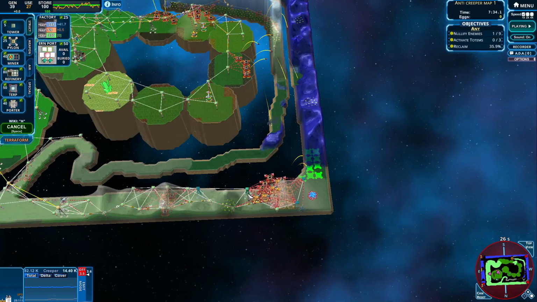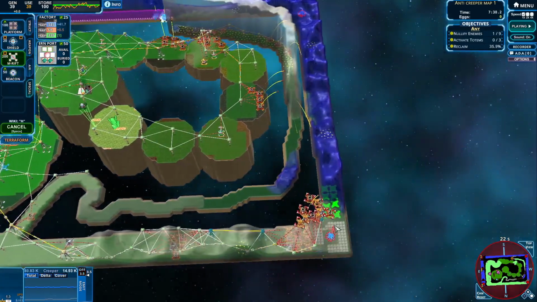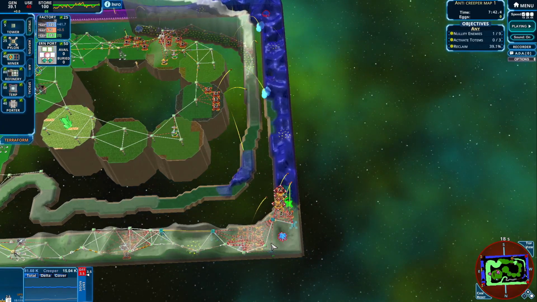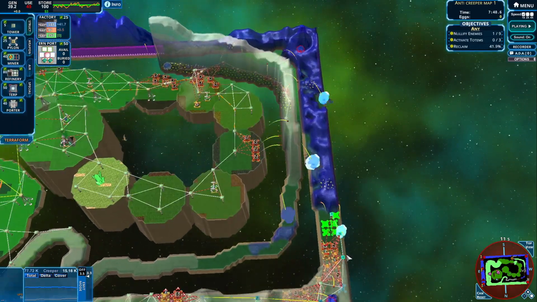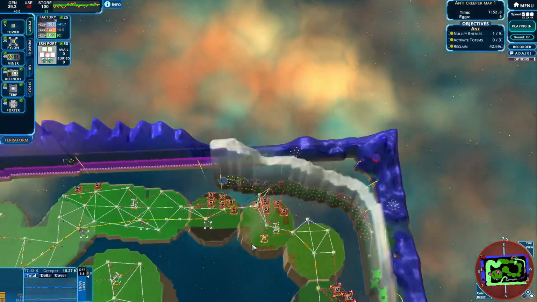Can we place a couple more of these? I think we can. Let's place a mini rift over here. And a mini rift over here. Micro rift. Yes, micro rift. Okay, not bad at all. So, let's keep on going. What else can we do? Let's move these guys here.